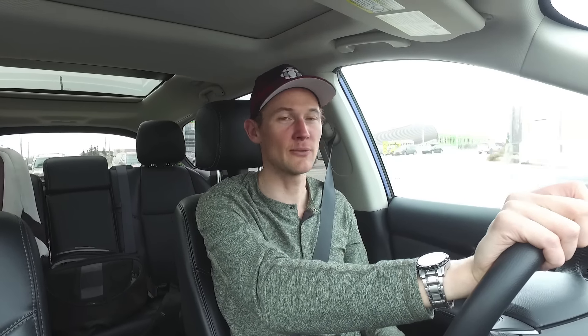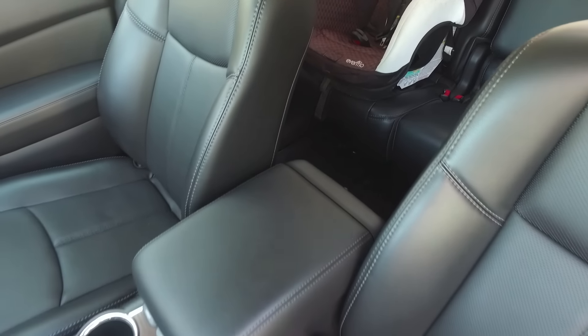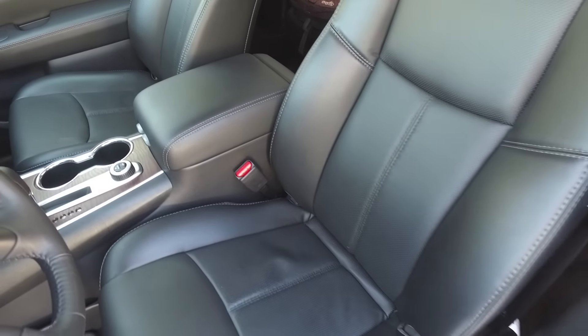If you like the sound of this all-wheel drive system, don't let the base price fool you. Yes, it starts at $32,500, but if you want all-wheel drive like most Canadians do, you have to bump up to the next trim — that's an extra $6,000. On the base trim you're getting three rows of seating, three-zone climate control, push-button start, and keyless entry, but not much beyond that. So for most people, this vehicle comes much closer to $40,000 when you're all in. Moving into higher trims is when you start seeing creature comforts like leather seating surfaces and moon roofs.